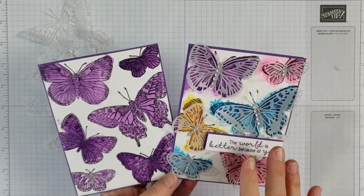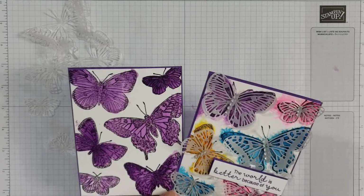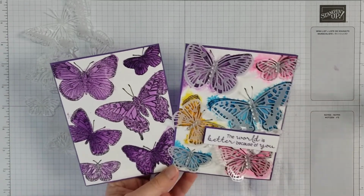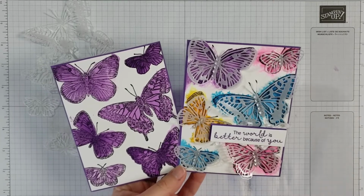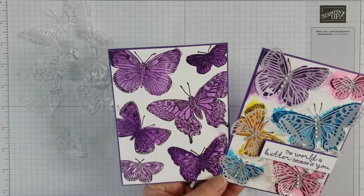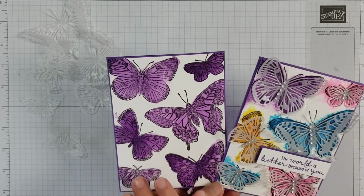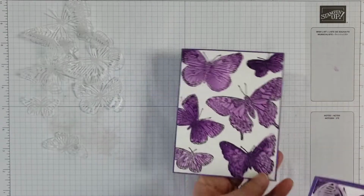Once I got done with the coloring, I used a spritzer to spritz color over this one to allow that to bleed outwards. If you like that look, you can do that. If you don't like that look, you can do what I did just here and just color it in with your water painters and then let it dry or dry it with your heat tool.